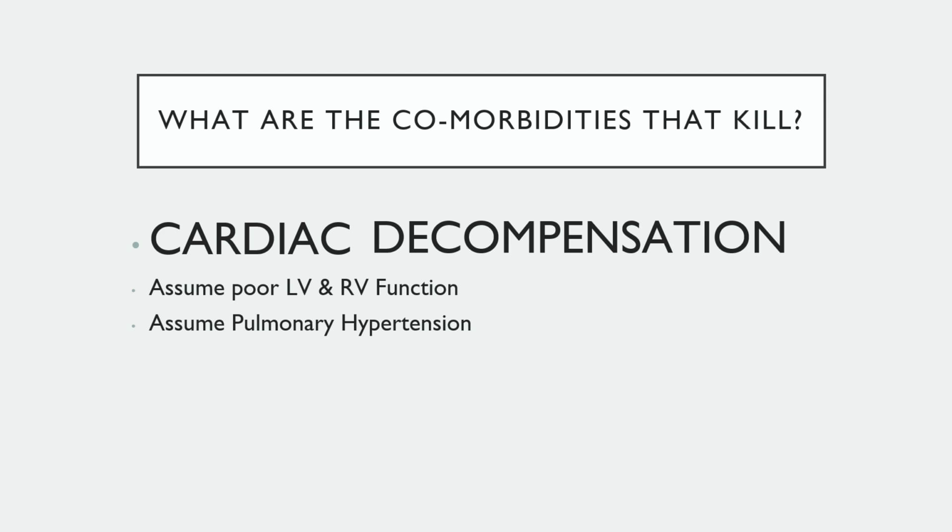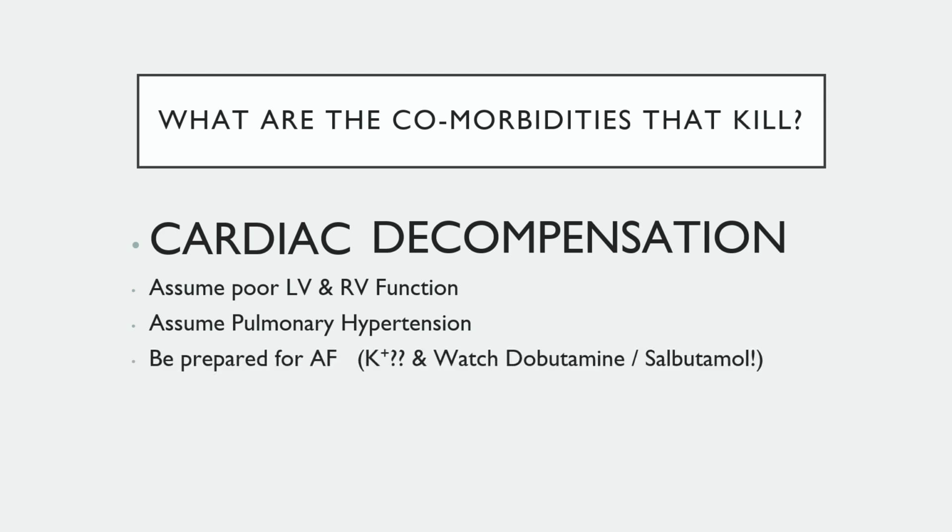And if you're doing an anaesthetic on these guys, don't trust a non-invasive blood pressure, because if they flip into fast AF, it will not pick up a decent signal. You won't know where you're going. You don't know if the blood pressure's down at 40 or 50, or if it's up at 110 and you're actually okay. Arterial lines in these patients, these are the ones where you're going to have to wait whilst the guy sticks the art line in to make sure that they've got safe, continuous observation of blood pressure and perfusion pressure. And you've got to be a little bit careful with these other things.